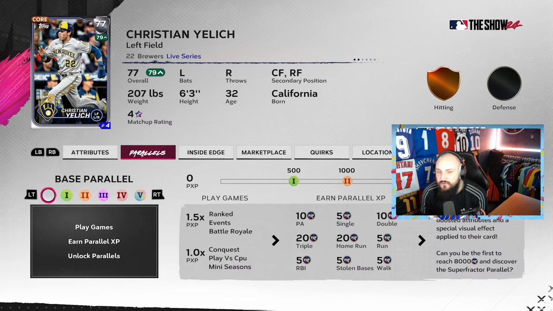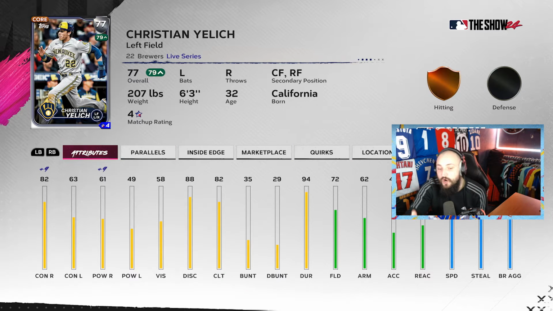He has got contact against righties of 91 with the boosts as well. He has got 70 power against righties as well.